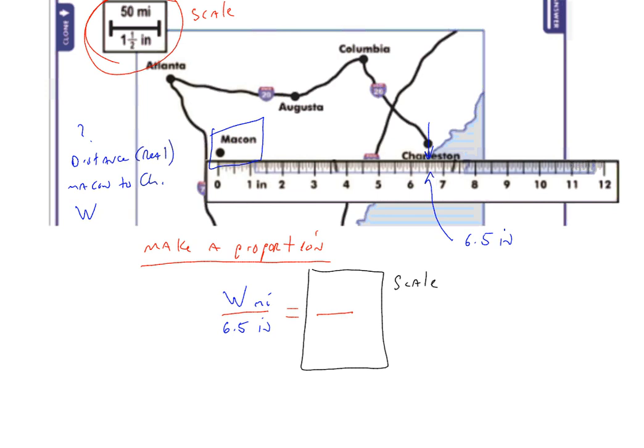So, do I put miles over inches or inches over miles? I'm going to ask you in a minute to make a decision. I'm going to ask you to tell me your decision. So I want everybody thinking, on the right-hand side, should you do miles over inches or inches over miles? So give me one of those on the count of three. You ready? All right, here we go. 1, 2, 3. Miles over inches.